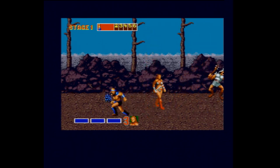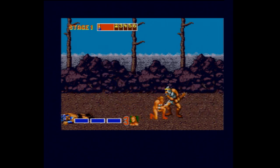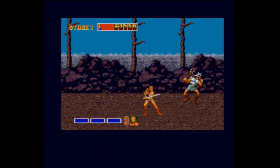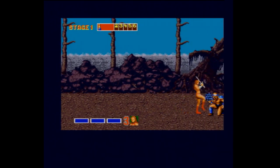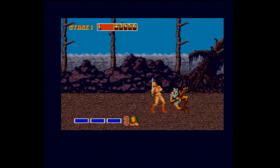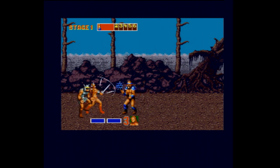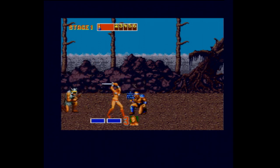Oh, jump and attack on the same button. Might get confusing. Ah, you bugger. No, wrong way. That mean I can't do the run and jump attack? I can do that. That's probably quite good. Ah, this music's awesome. Kicking my ass. No, come on guys. I wonder how to do specials. Do I have to use a keyboard maybe?